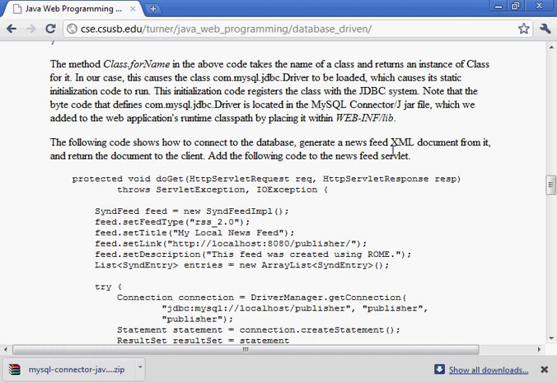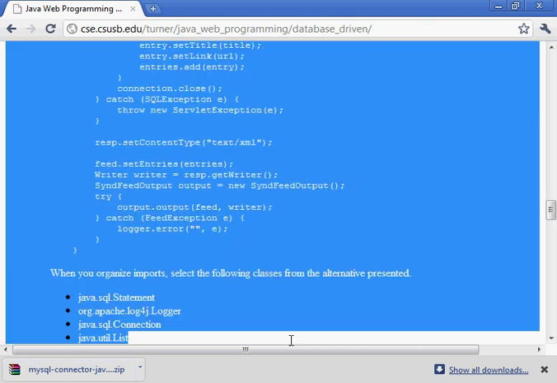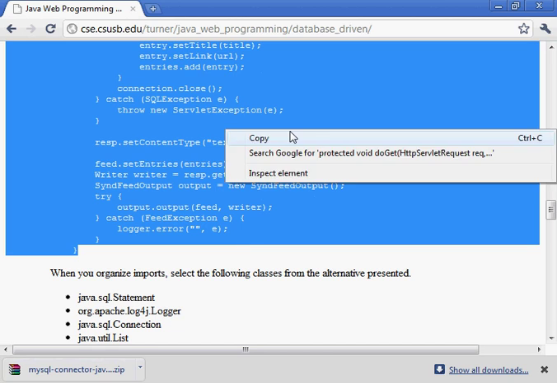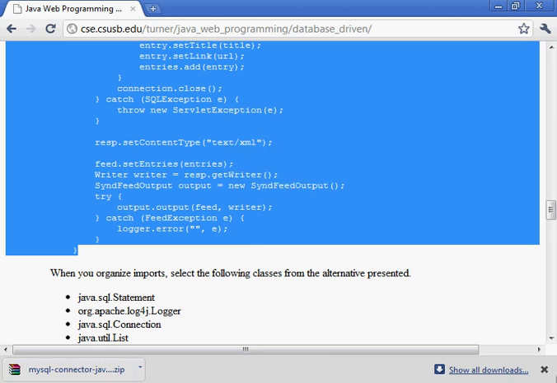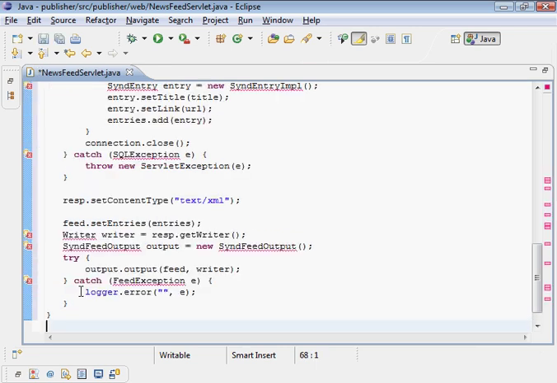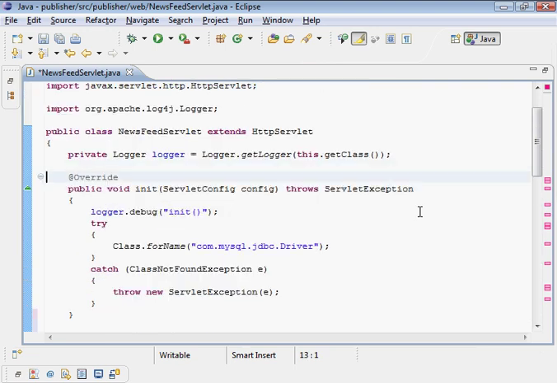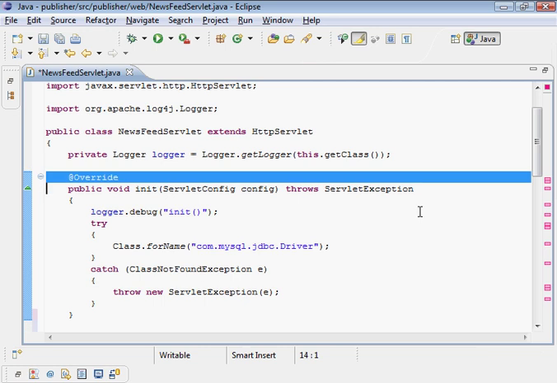Alright, so here's a doGet method. Once again, this should be declared as overridden, and I will maybe need to change that in my book. This time I won't generate the method stub. I'll just paste that code in there. And I just want to add this annotation.